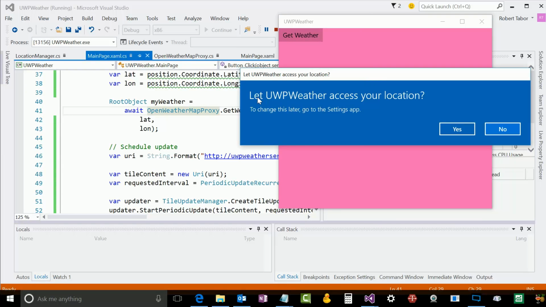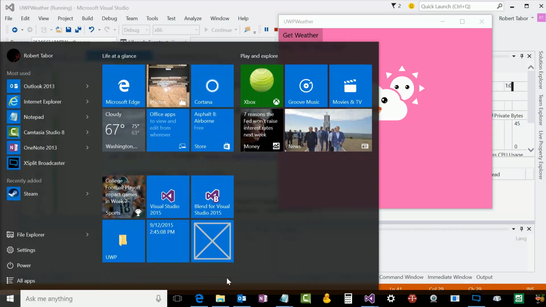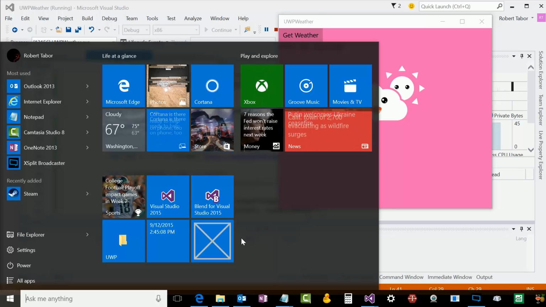I get the notification: are you sure you want it to allow it to access location? Yes. And the reason is because I uninstalled it. Okay, so the good news here is that I get that it's 69 degrees, skies clear out in Plano. Now, the real key here is, will this update? And I would have expected it to update by now.